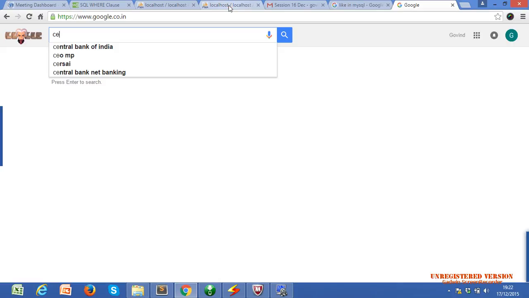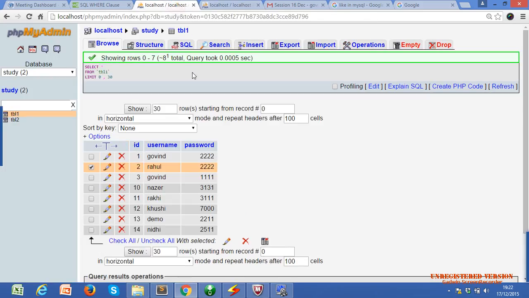We are comparing a pattern. If we have only A in any record, it shows the result. If you have A in your username, it will return it.